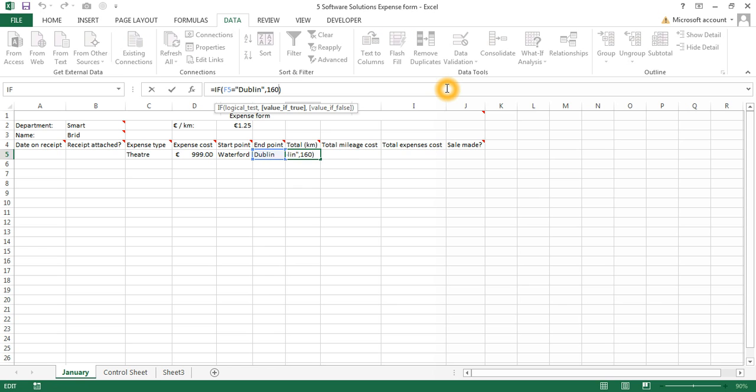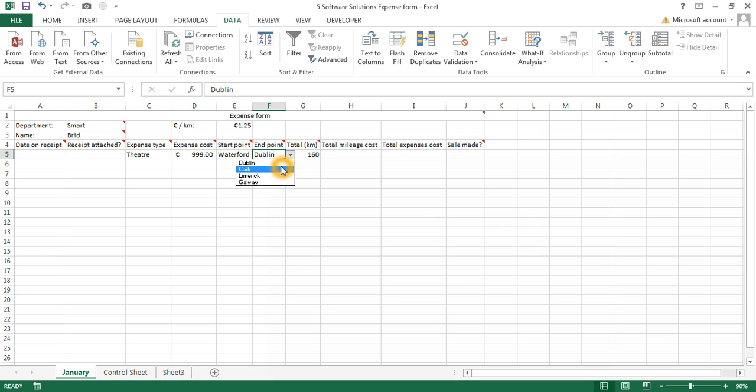So if F5 is equal to Cork, then 100, close the brackets. Oops, error. I need to put in a comma. Right, so if I change this to Cork, the value should change to 100.